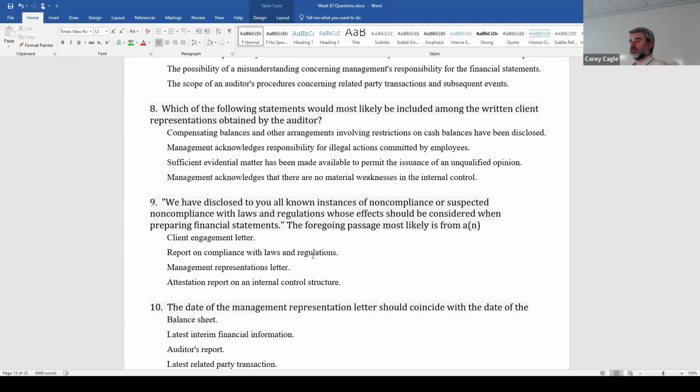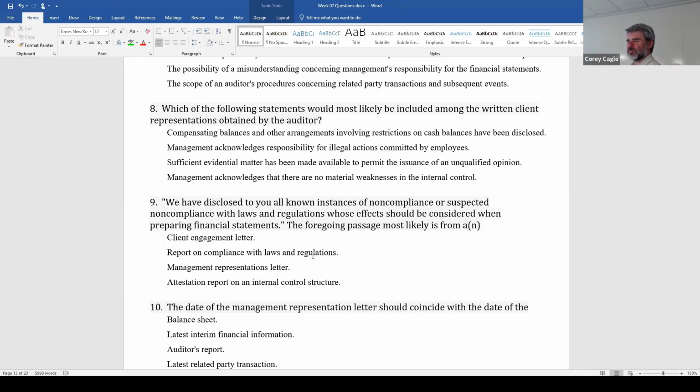I may not have specifically studied that, but I don't see any reason why that wouldn't be something on the rep letter. And that is in fact a standard thing that's on a rep letter, whether we read about it or not. We're going to get them to talk about making sure that they've disclosed, hey, we got cash, but a lot of it's restricted. Did you disclose this? That's the kind of thing we want to drill down on at the end in the rep letter and make sure that they considered that and sign off on it.